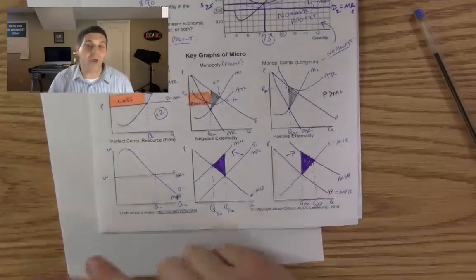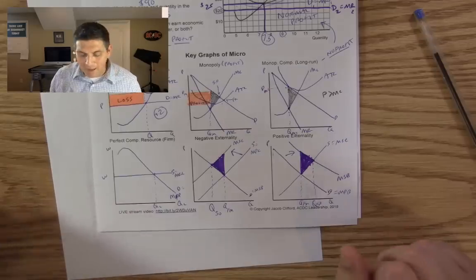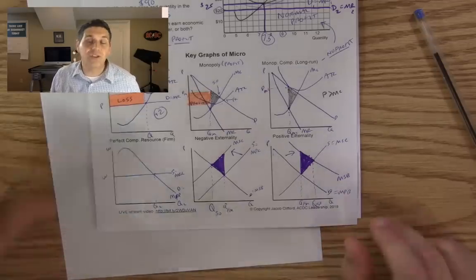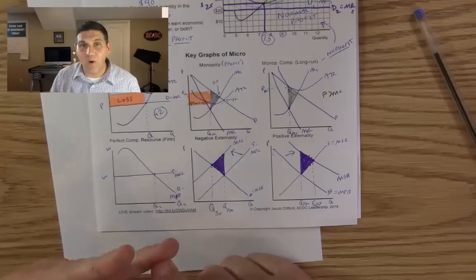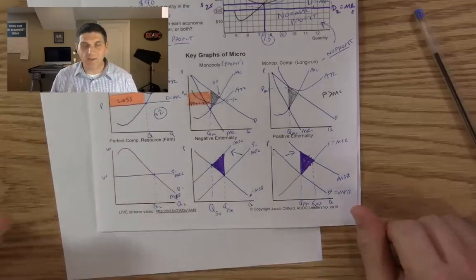You're also going to see the production possibilities curve, but you're not going to be asked to draw it. You also might see different variations of supply and demand with a ceiling, a floor, taxes, or tariffs. Those are all big concepts you'll see on the free responses, if that makes any sense.